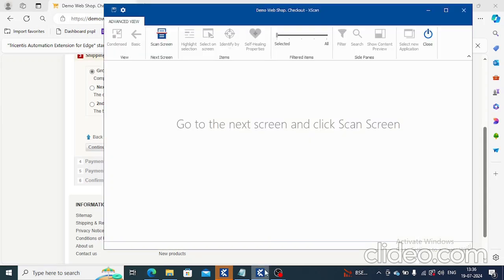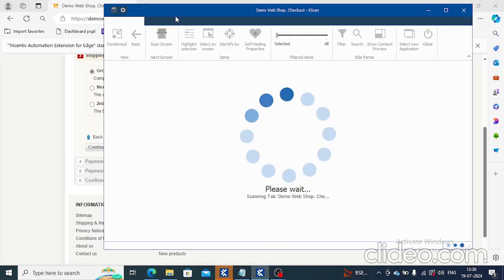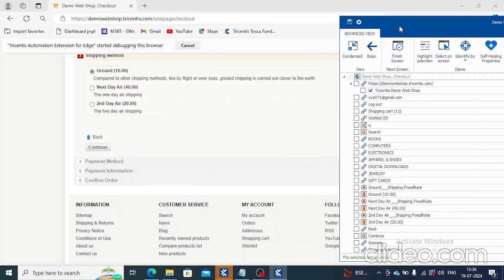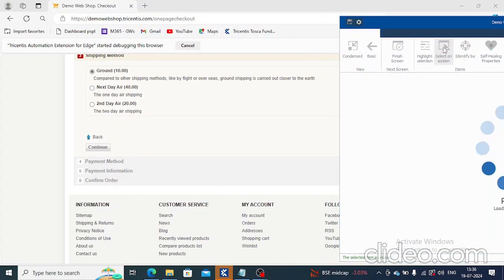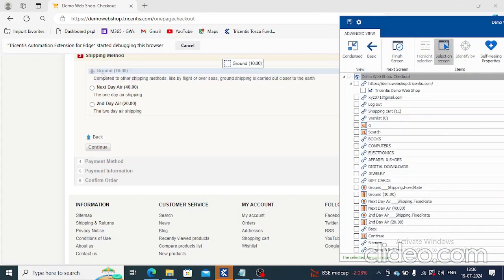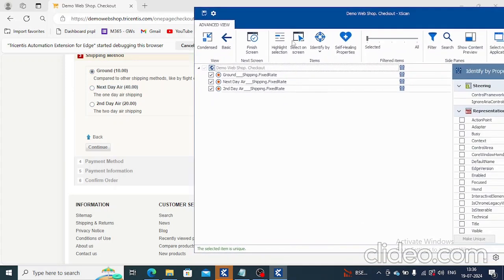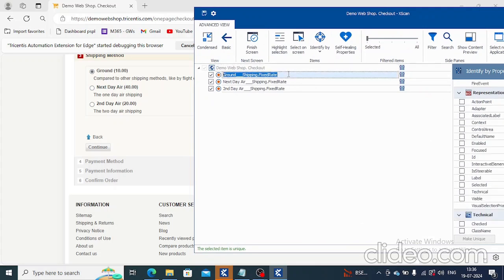We will select scan screen, select on screen: ground radio button, next day radio button, second day radio button. So these three are there. Ground shipping.